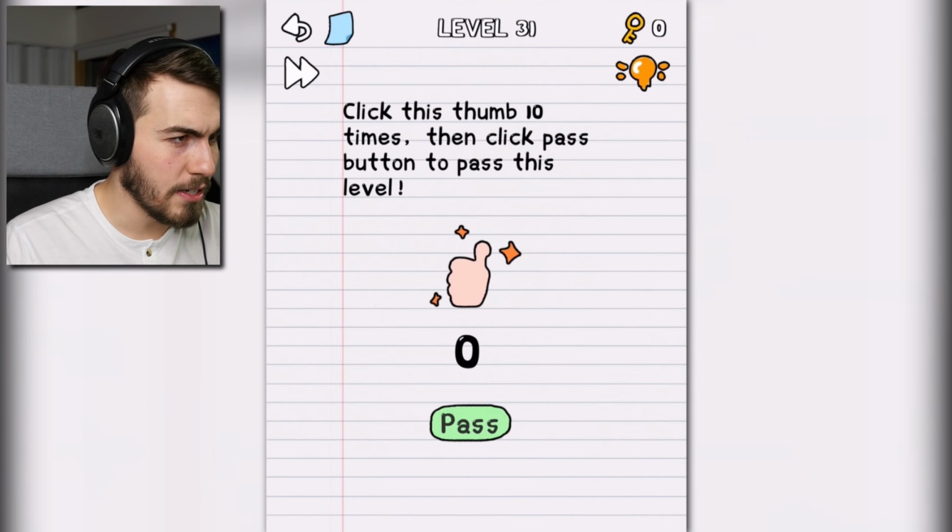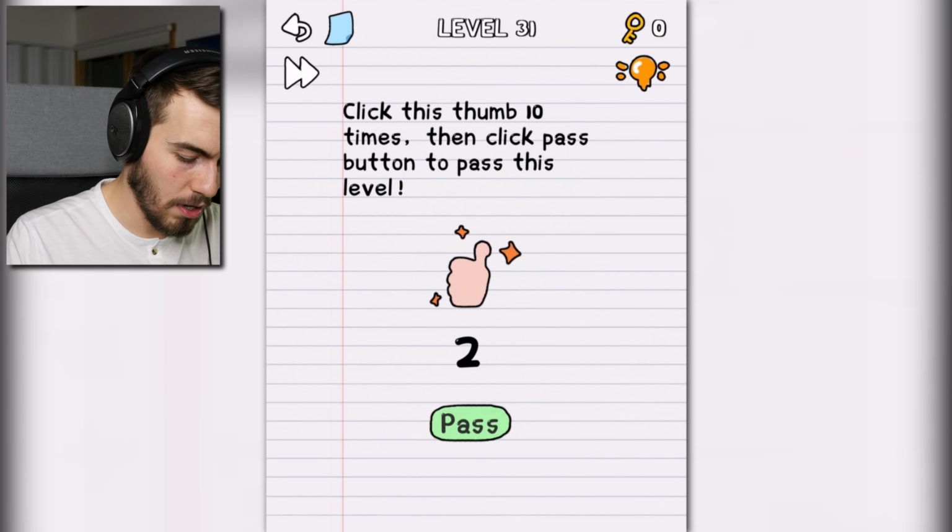Click this thumb 10 times, then click pass button to pass this level. 1 thumb, 2 thumb, 3 thumb, 4 thumb, 5 thumb, 6 thumb, 7 thumb, 8 thumb, 9 thumb, 10 thumb, pass. They didn't count one of them, but I already knew what to do.